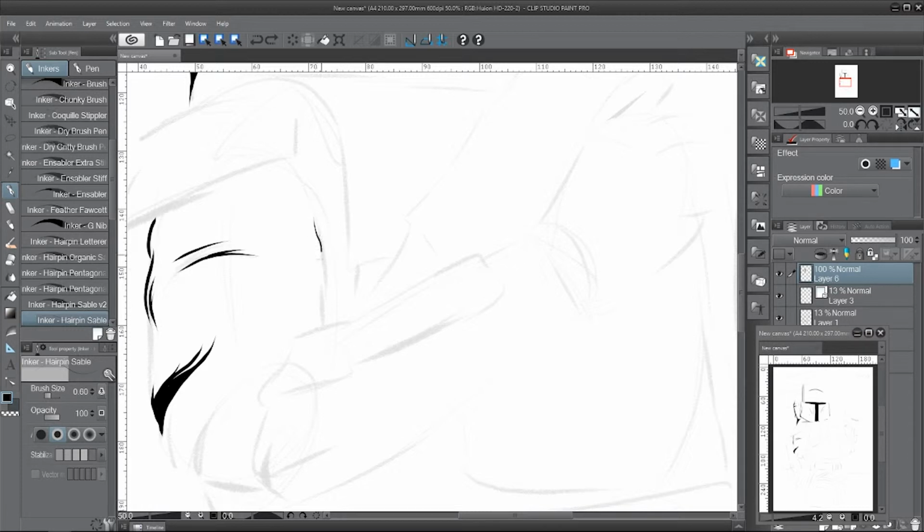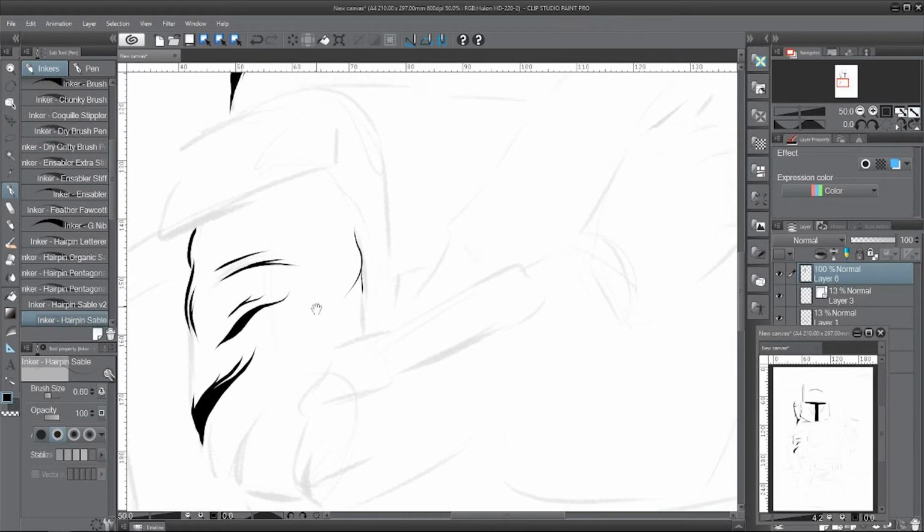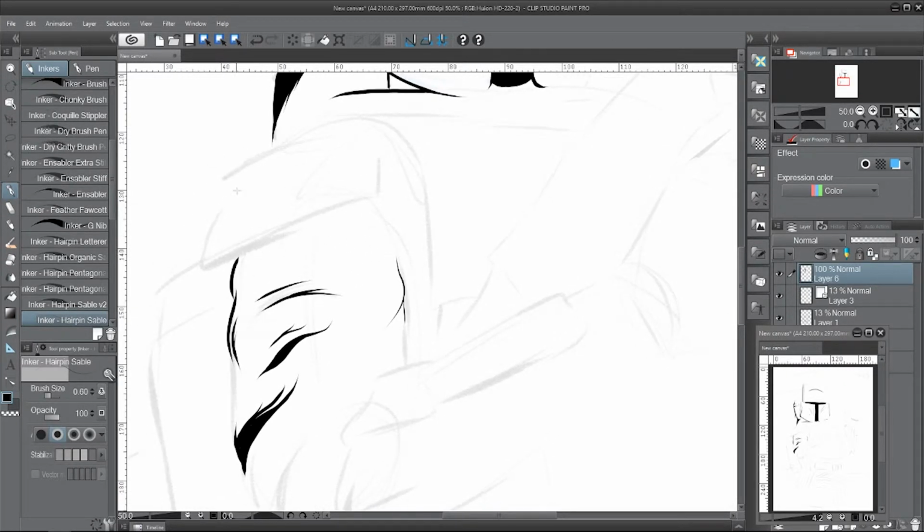So just trying to get the general feel of the fabric, how I want to simulate it being bunched up. Again, deep shadows. This is just the base layer, so I do tend to do the same thing with one or two layers of color over the top of the blacks.